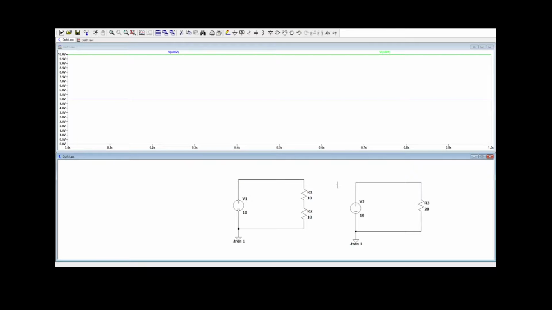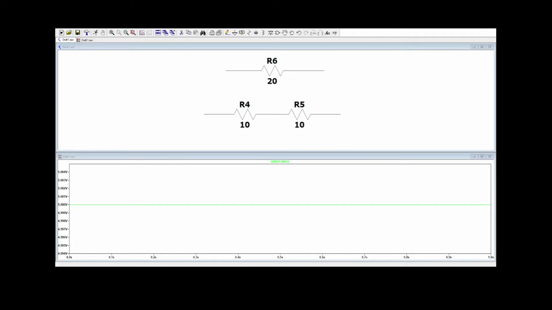So these two circuits are kind of equivalent in terms of the perceived resistance for the current going through from the voltage source. Adding two resistors together in series is quite simple. If I have two 10 ohm resistors, that's the equivalent of one 20 ohm resistor. Or if I have two 20 ohm resistors, if you add those together, that's going to be 40. Let's do 60 and 100. So you can add those together into 160 ohm resistors.